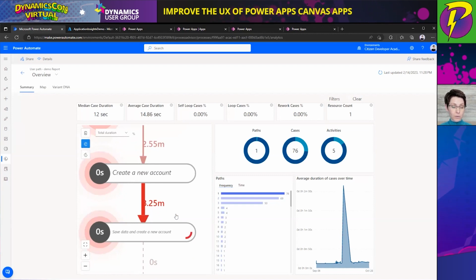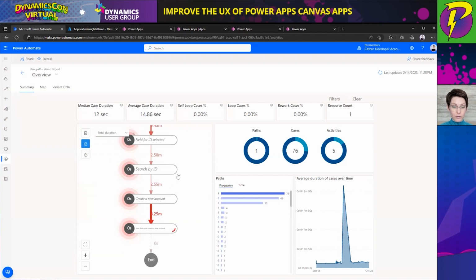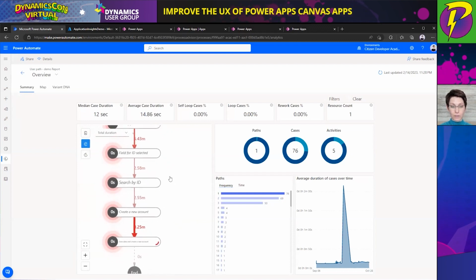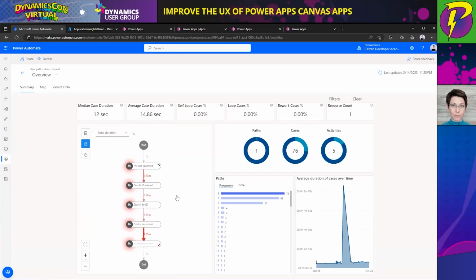This could be because there are a lot of fields in our form, or it is not so obvious for the user how to fill in these fields. So analyzing this information, we can make a data-driven decision and proceed with optimization, improvements, and so on.